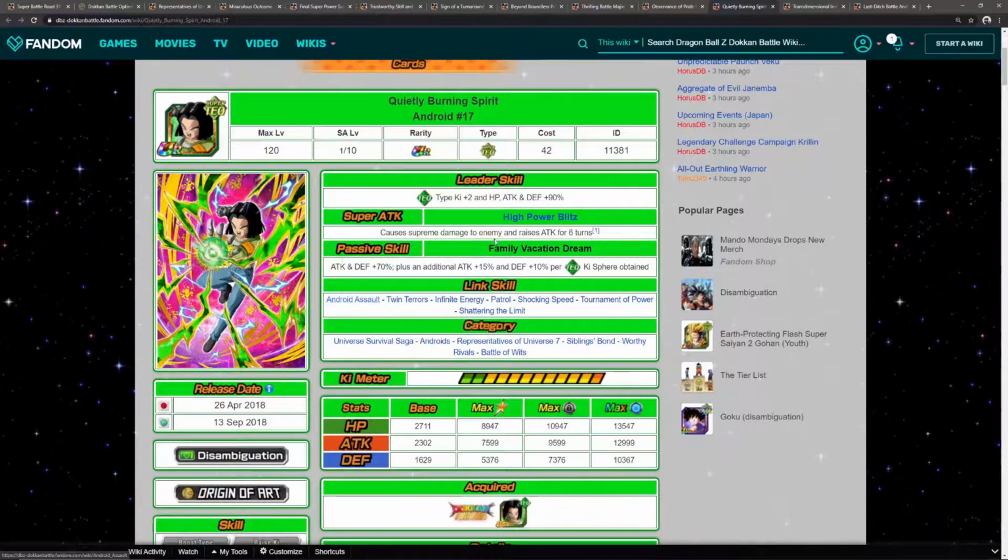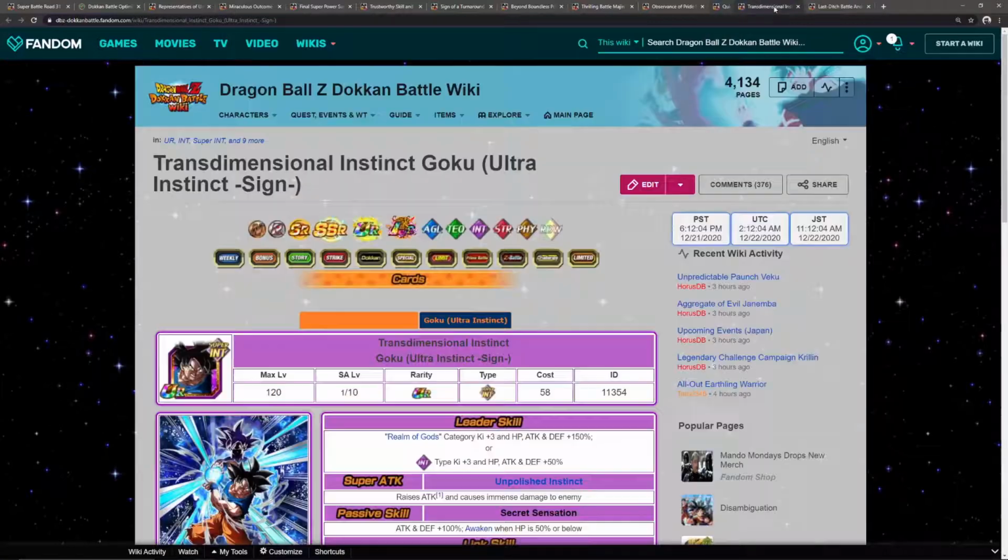But yeah, he only raises attack on super attack, so he does gain defense per key sphere, so that's helpful, but now it's, you know, pretty unreliable. Is what it is though. I definitely would not run him if you have any of the other people mentioned.